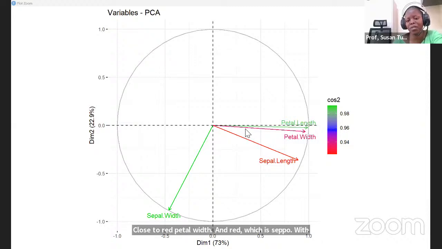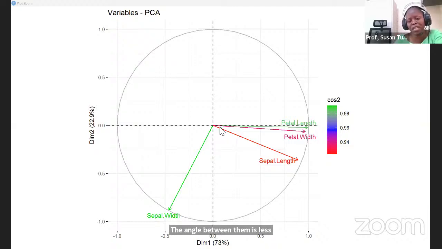Now, when these arrows are close to each other, like sepal length and petal width, it means they are closely related, or they have a closer association. If we are talking in terms of correlation, they are highly correlated. So sepal length, petal width, and petal length are highly correlated because their arrows are close to each other. The angle between them is less than 90.